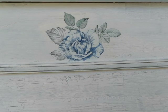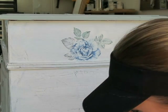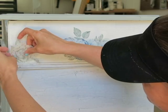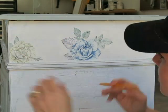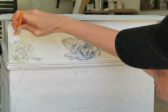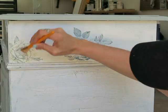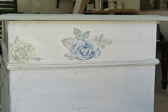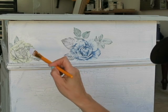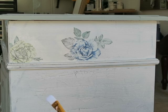Okay, now zoom out a little bit so you can see what I'm going to do next. I'm going to put one right here. Once again, the key is not to overwork it. If you overbrush, you're actually going to tear your napkin. So get it spread out, get it coated, get your bubbles out, and then leave it alone. So that's what we got so far.